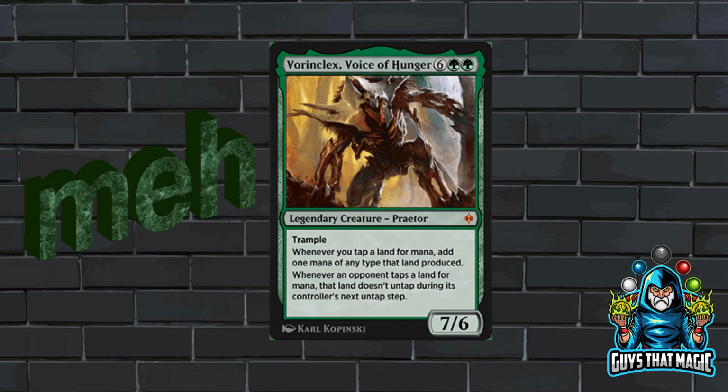So Vorinclex, Voice of Hunger, is 6 green, so a total mana value of 8 for a legendary creature. It's a Praetor. It's a 7/6 with Trample, and it says whenever you tap a land for mana, add 1 mana to your mana pool of any type that land produced. Whenever an opponent taps a land for mana, that land doesn't untap during its controller's next untap step.